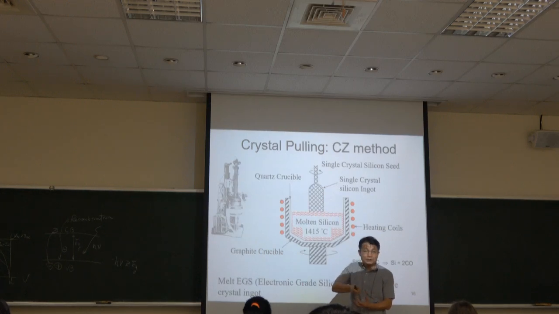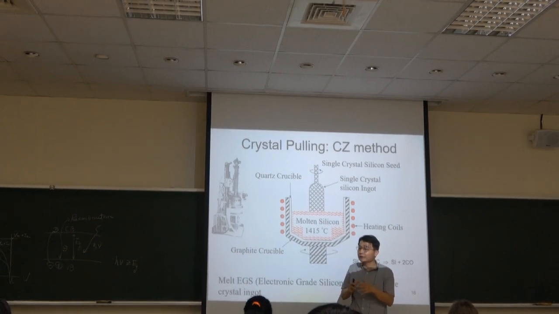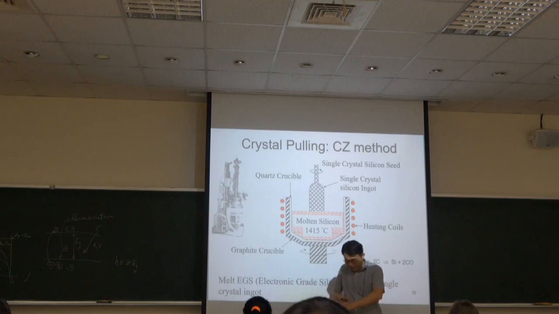The growing process is quite slow. In order to reach the diameter, if we want a diameter of, for example, 12 inch, 8 inch, or 6 inch, it is different. The growing process speed is different. But why is the seed rotation and crucible rotation different? Is there any reason?